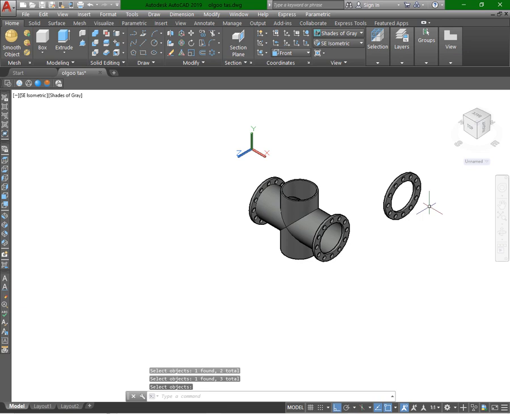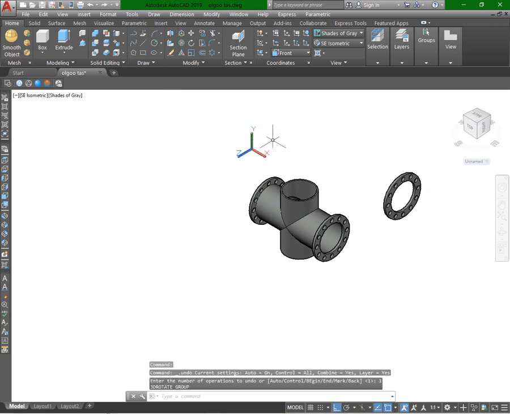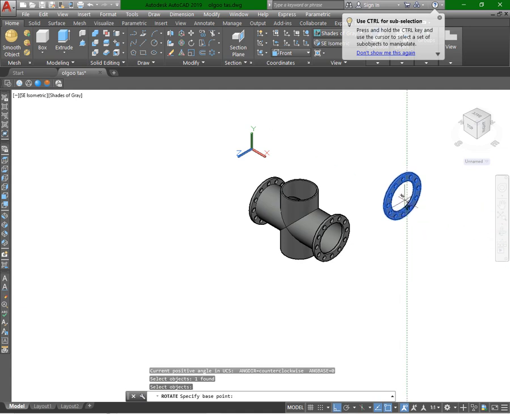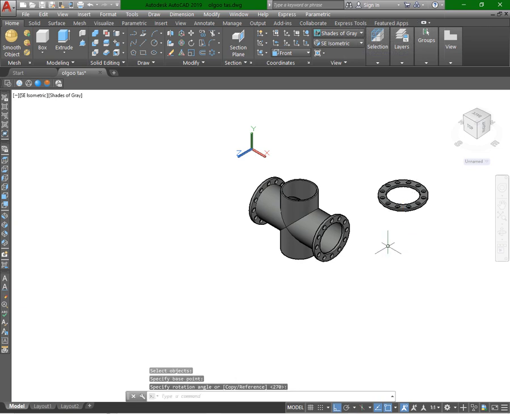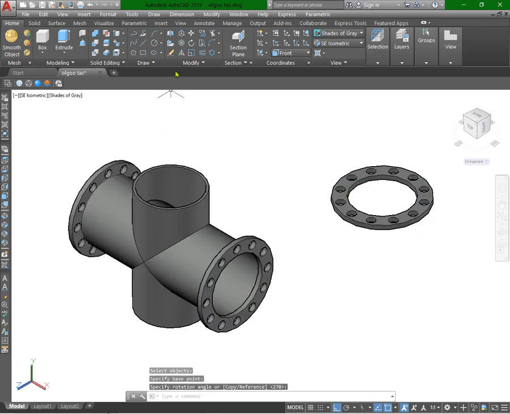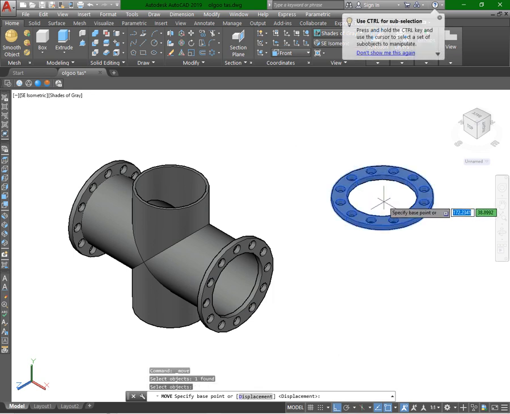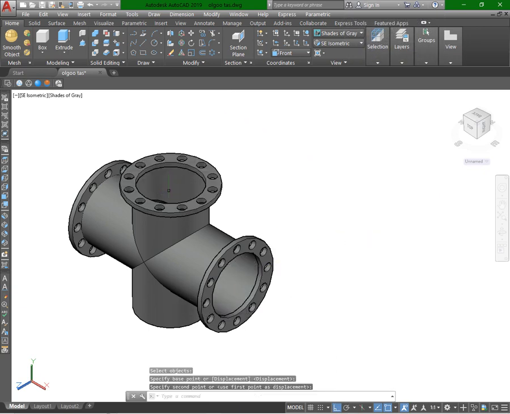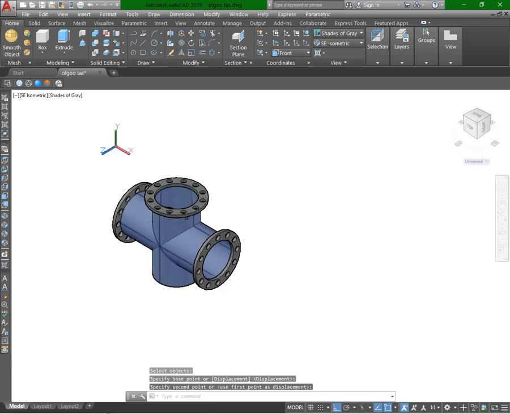Now we're going to rotate this head flange to horizontal. So go to rotate and rotate from center to horizontal, as you see. Now this is made. So we move this one to the head top of the cylinder, to the center of this cylinder. Now it has been made.